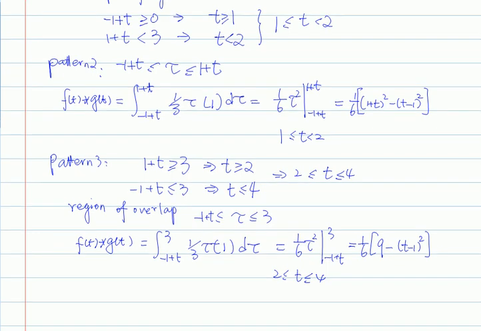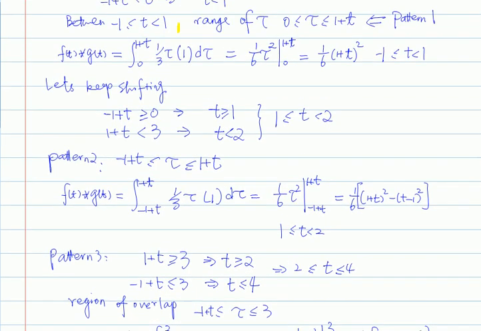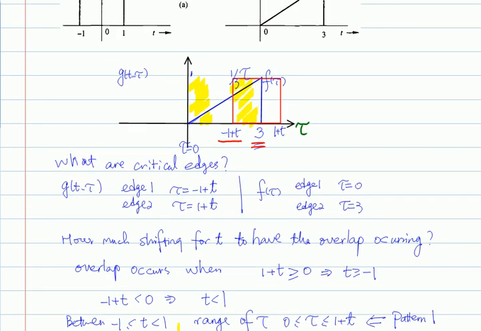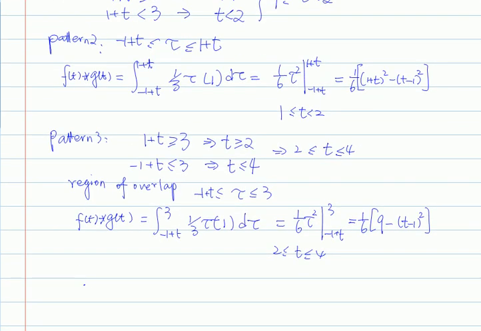Now some people ask, do I have pattern number 4? Okay, let's go back to this curve here and talk about pattern number 4. That means you want to keep shifting. So what happens to the shift? Let's keep going. Look, the edge tau equal to -1 plus t. This is the edge with -1 plus t, and this is edge 1 plus t. The edge -1 plus t is on the right side of edge tau equal to 3. So that means when -1 plus t is on the right side, it's greater than 3, and then t is greater than 4.